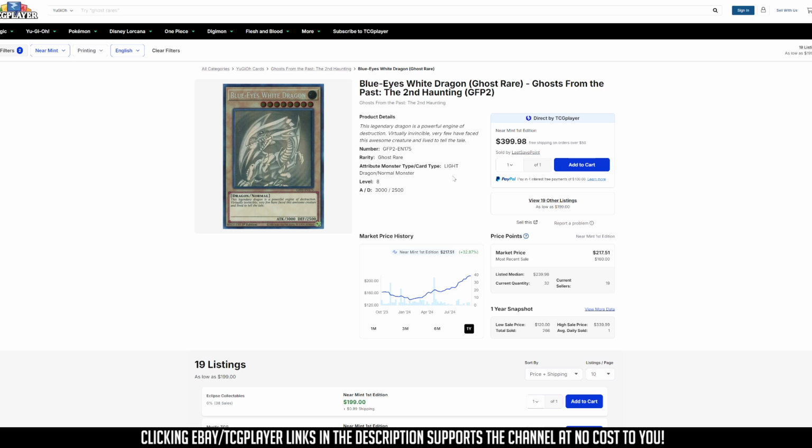People want cool cards, or cool versions of cards that they remember from the show or they used in previous decks. And Blue Eyes is without a doubt the most iconic card from Yu-Gi-Oh! For a while, people were talking about Dark Magician Girl being on the same level as Blue Eyes. I always thought that was just insane. And this is an SDK art of a Ghost Rare rarity that even though people talked a lot about how bad the Ghost Rare was, I thought it wasn't that bad, and it seems like the market price reflects that as well. There was a lot of talk, but in reality, people didn't mind it that much.